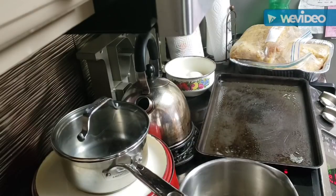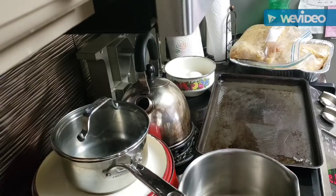Hey y'all, good Sunday morning. I'm back. I'm getting ready to put the chicken on the pan and get it into the oven. My brisket has another 2 more hours. So I'm going to go ahead and put these chicken parts in. These are chicken drums. This is my lemon pepper chicken, so I'm just going to lay them out on the pan and run them in the oven. Still at 275 because I have to leave that brisket at 275. By the time the brisket is done, the chicken should be done, and all I have to do is run it under the broiler and crisp it up a little bit.